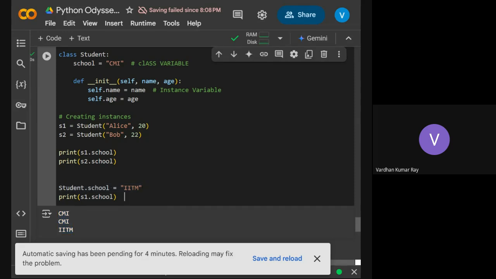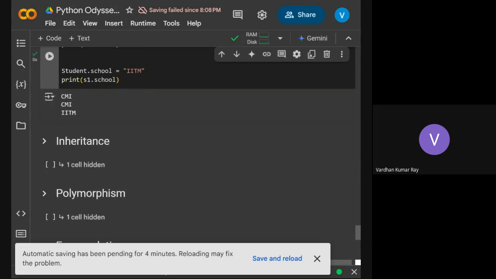Yes. So, as was asked, how can we use this? If there is some general stuff which you want to have for everyone, then we use a class variable. If you want to have something specific, like name or age, here name and age are very specific, right? Even though they have the same school, the name and age are specific to that person. So it's like an identity of that person. That's why it's separated out. This also saves space. So you don't need to write self.school. Otherwise, it will create as many instances of self.school as the number of objects, right? Which you don't want. So this saves space as well, right?